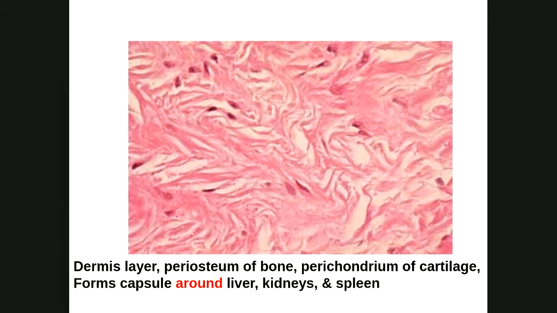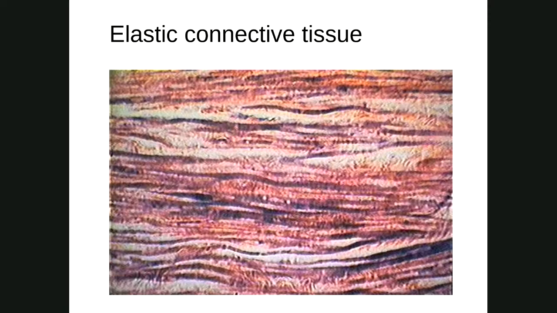All right, the third type of dense connective tissue is elastic connective tissue. Again, we don't see a lot of ground substance here because everything is tightly packed. These elastic protein fibers are tightly packed. So what does an elastic protein fiber look like? There you go. Here's one, here's one. All these dark lines here are elastic protein fibers just jammed together.